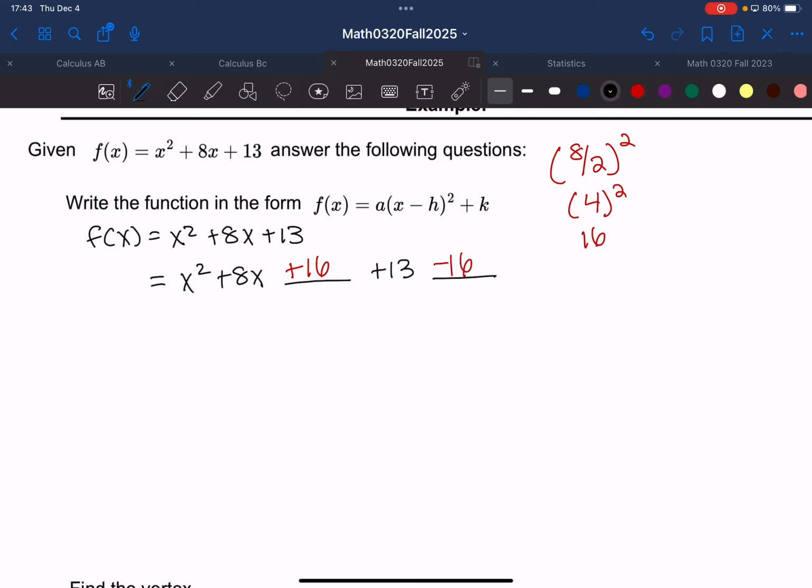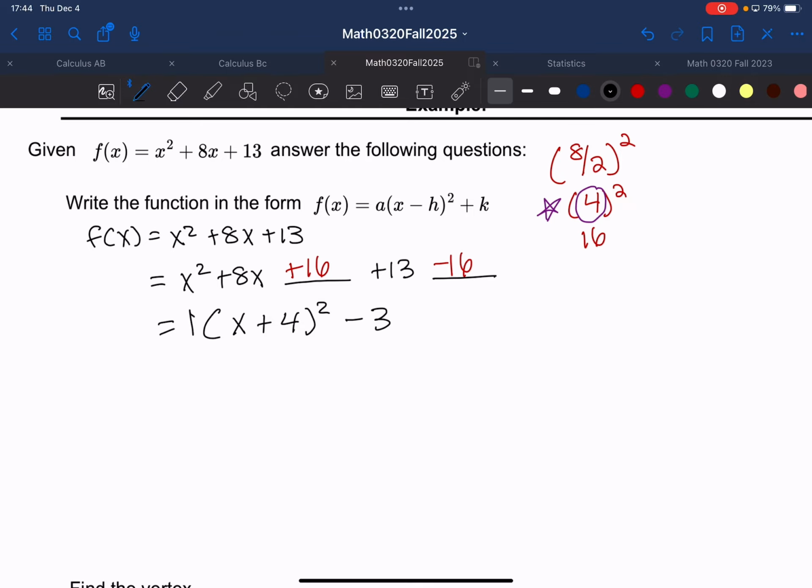Okay, when I get to this part, I can now take those first 3 terms where I found n, and I can write this as a perfect square. So this is going to be (x plus 4) squared, because I always use the value before I squared it, and yesterday we called it our star value. And then I simplify the like terms on the other side, and I get minus 3. 13 minus 16 is negative 3. So now I have this written in vertex form. Okay. If I don't see an a value there, I have to remember that that a value is what? 1. So if you need to write that there to remind you, you can, but you don't need to include it.